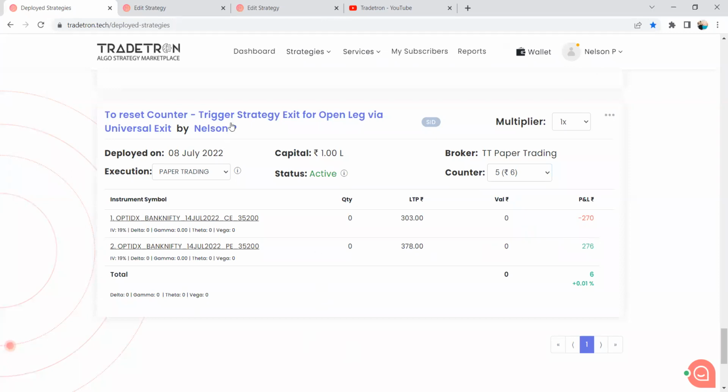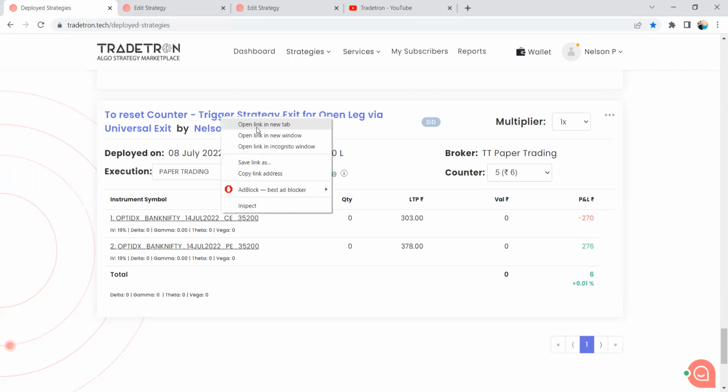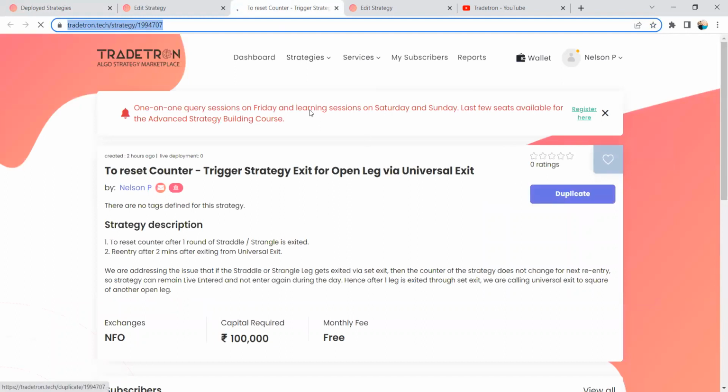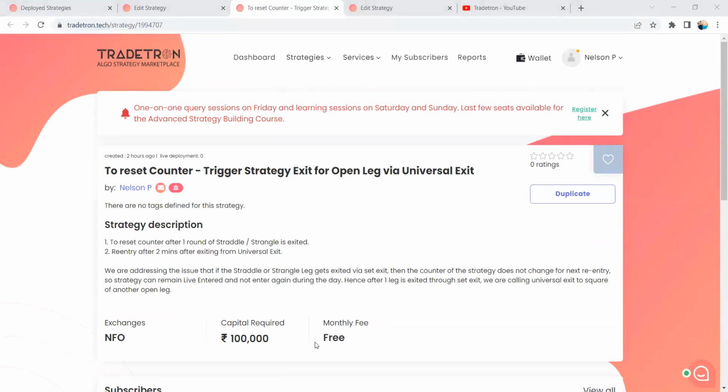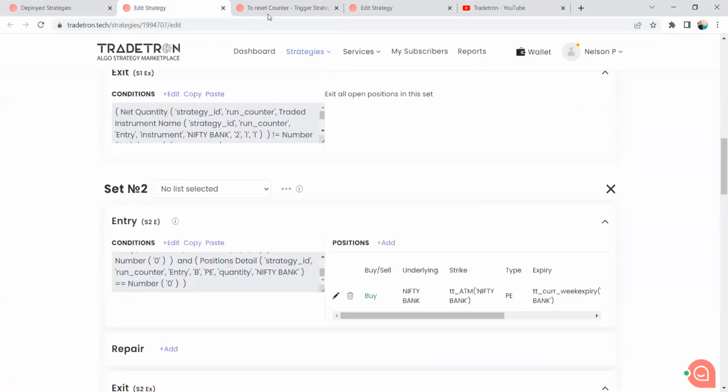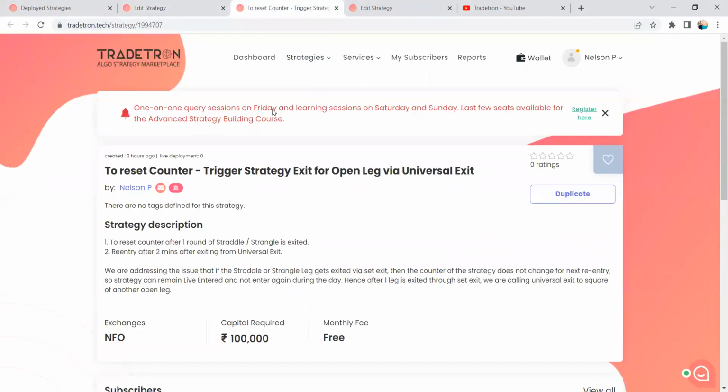Now I will also share the template for this particular strategy with you, so that you can use it at any point in time whenever you need it. So you will have the option to duplicate over here. I've made the template as such. I will put it in your chat box right now. So over here, this is the template. You can just simply duplicate this, and you will not have to basically create this entire thing that I have created. So you can use the same setup and you can create this particular strategy.